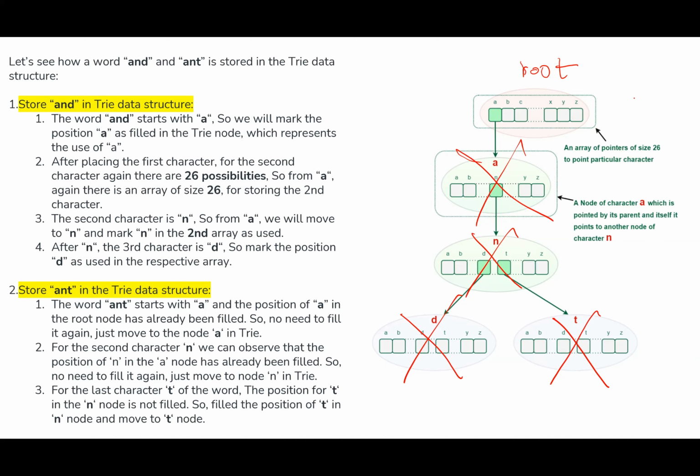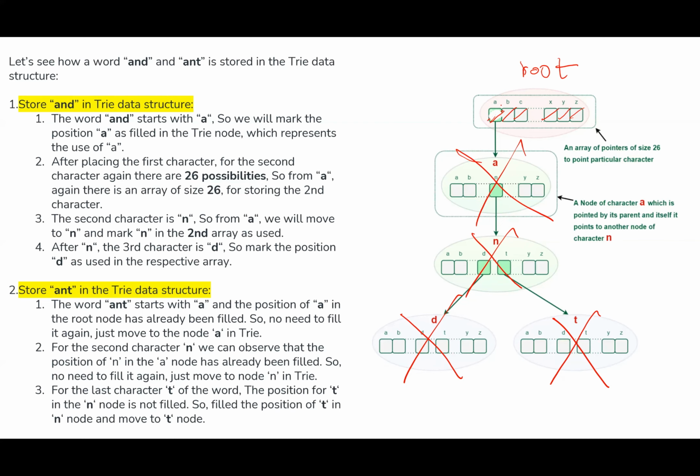So initially, all of them are null, or let's make it white. When we actually created the root node, all of them are null.